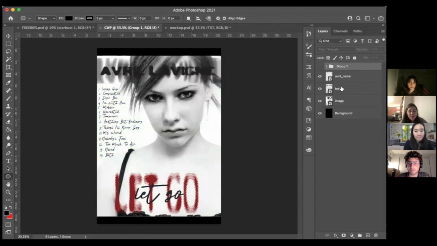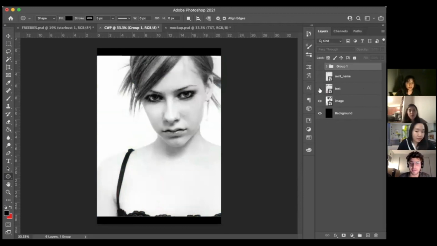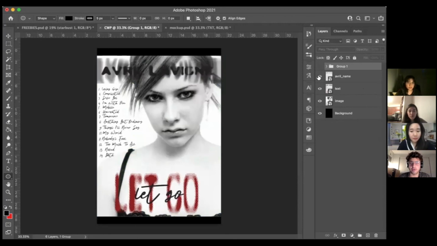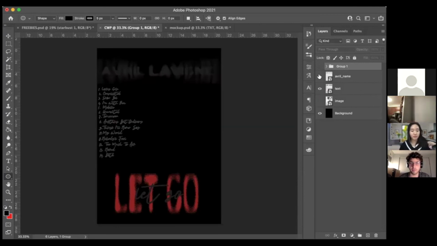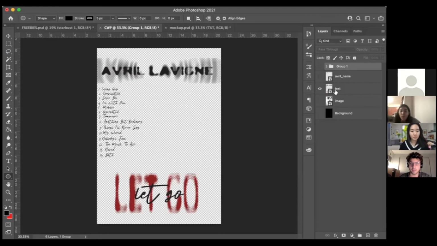If you don't know how to disassemble, basically what you have to do is save every layer separately on Illustrator. To do that, you just hide all the layers that you don't want, select those that you want, and then save under something. I saved the text separately, as you can see, it says text for this one, and it's a PNG.